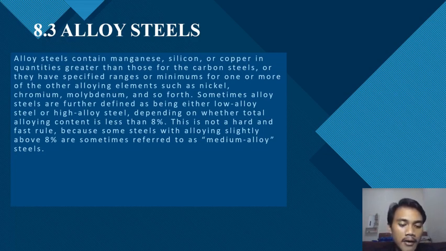Acicular ferrite steel, very low carbon steel with sufficient hardenability to transform on cooling to a very fine high strength acicular ferrite, low carbon bainite structure rather than the usually polygonal ferrite structure. Dual phase steel, processed to a microstructure of ferrite containing small, uniformly distributed regions of high carbon martensite, resulting in a product with a low yield strength and a high rate of work hardening, thus providing a high strength steel of superior formability.